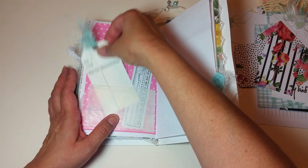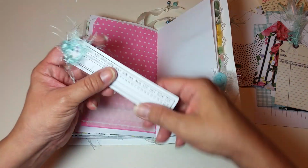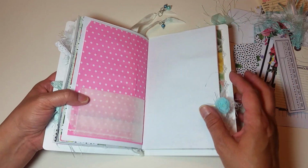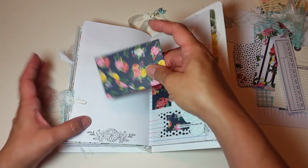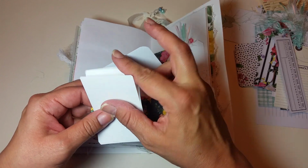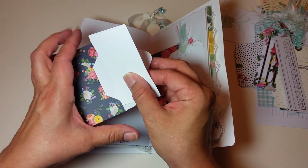Another tag, and another one of those date sticks that I love using. There's another little altered paper clip here, and another envelope with just a couple of journaling sheets inside there.